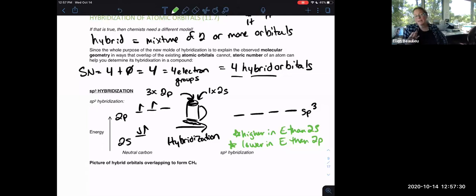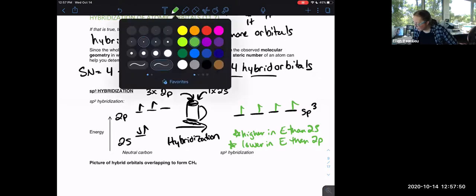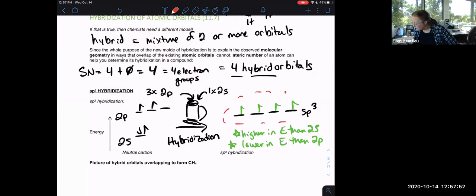How many valence electrons are in the carbon? 4. Well, I'm going to put them in my hybrid orbitals just like I would have normally, which is to fill them singly before I start pairing. Now, in this hybridization picture, how many bonds does it look like carbon wants to form? Hopefully you see that there are 4 lone electrons screaming that they want a friend.